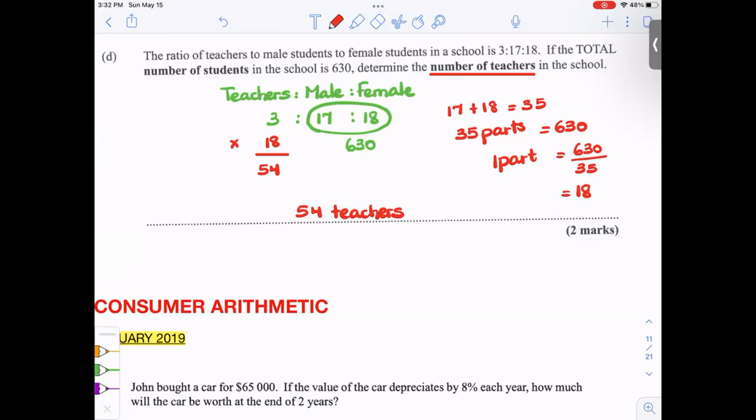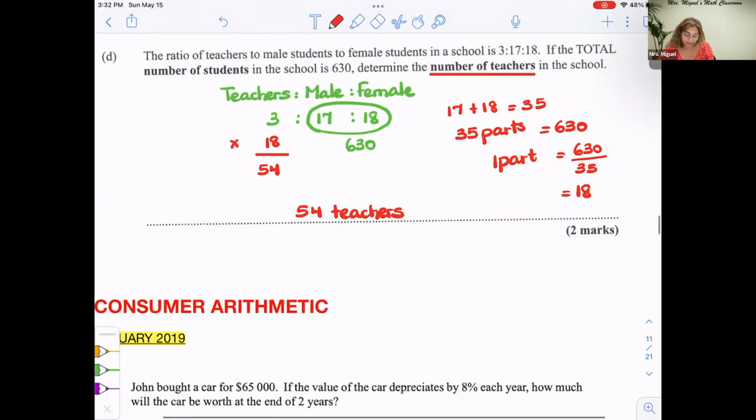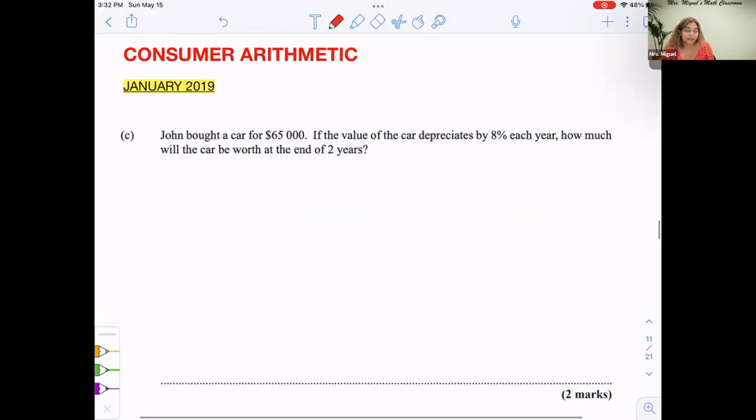Yes, miss. So we did fractions, we did decimals. With decimals, we did approximation. In addition to that, we did ratio. The next topic that they said they are bringing in question 1 is consumer arithmetic. Consumer arithmetic is so broad, right? They can bring depreciation, they can bring interest, they can bring wages. So we're going to touch on a few of those before we end our class today. So we are on to consumer arithmetic.